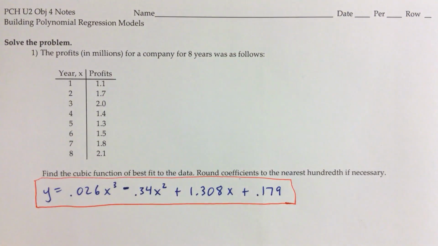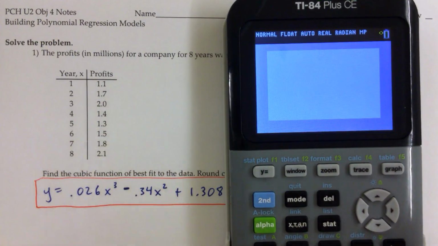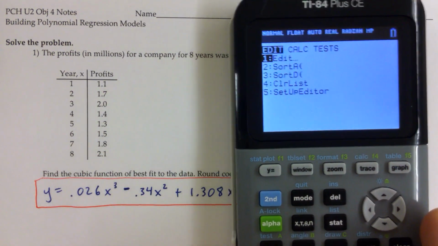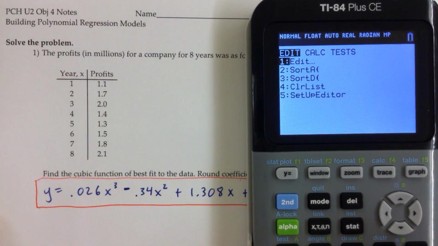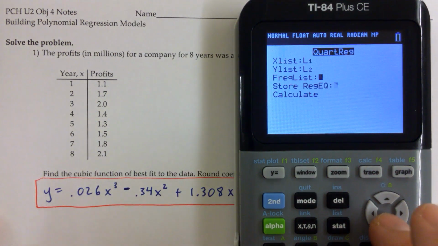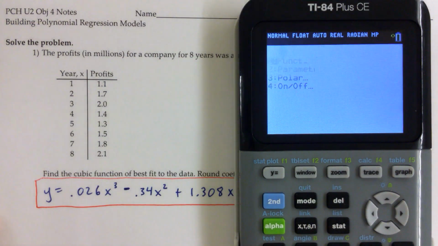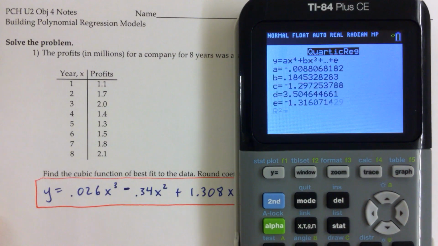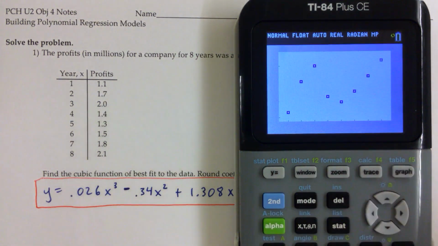So I want to show you, like I said, one more thing. When I look at that scatter plot, I'm seeing what looks to be, it could be quadratic, or sorry, it could be a 4th degree polynomial. So if I didn't know that I was supposed to find a cubic function of best fit, then I would also try calculating a quartic regression model. That's a 4th degree polynomial. And we hit enter, and if we store that in our y4, we're going to hit enter a couple more times, and we're going to see that the r squared is 0.908. So that's even a better model than the cubic.